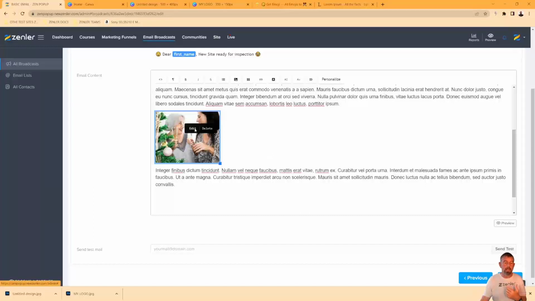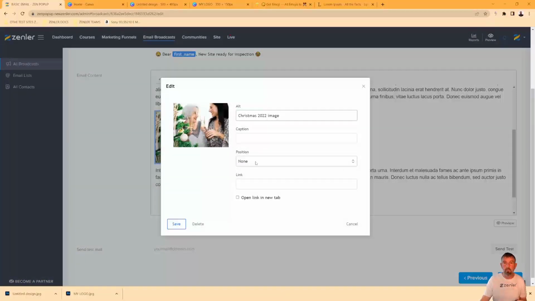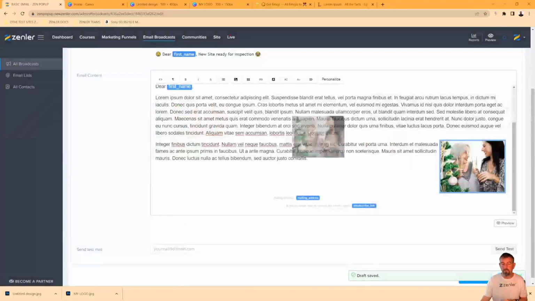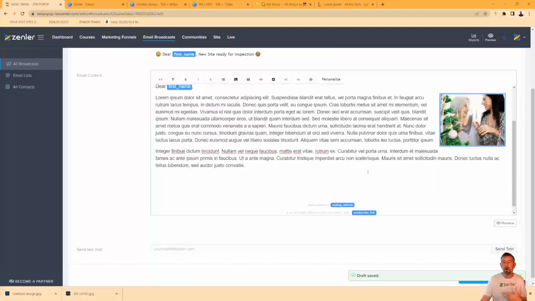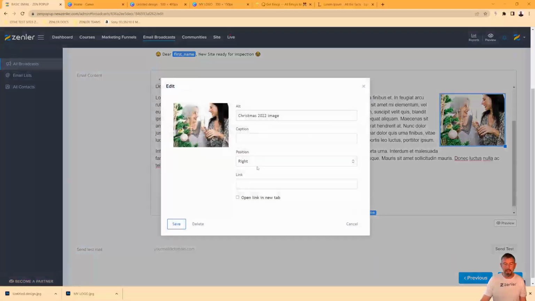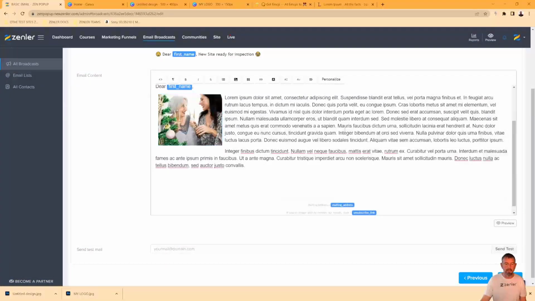So what else can we do in here? If we go to the edit for this, you can see you've got a thing called position. So we can also position this inside the text, and what this means is the text will wrap around it. So let's try putting this right to start with and click save. Now you'll notice that if I change the position of this image, it will be part of the text, which looks really cool. So if I click edit again and I make this left this time, you're going to see it's going to shoot over to the left-hand side. So you can place your images wherever you like.